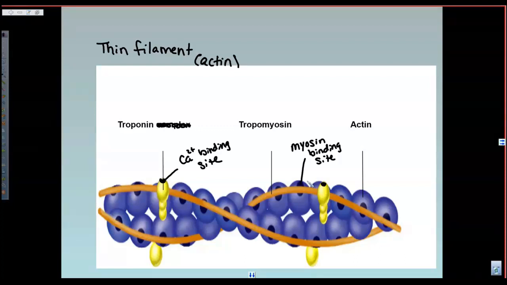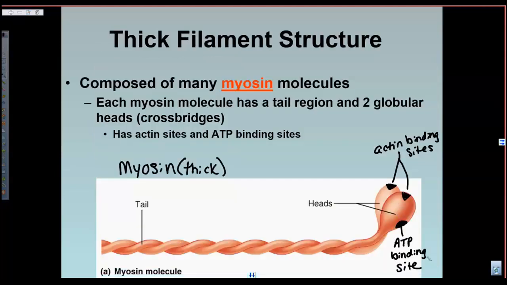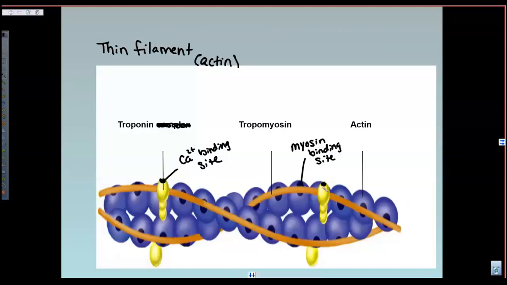Okay, so that's what's going to happen. Calcium's going to bind into this spot. This guy's going to let go of that rope. The minute that is exposed, this guy is going to bind to this little thing right there. Okay, so these lovers now can be together. That's called a muscle contraction when the actin and myosin come together. It's a little bit more complicated than that, but that is a part of the story.